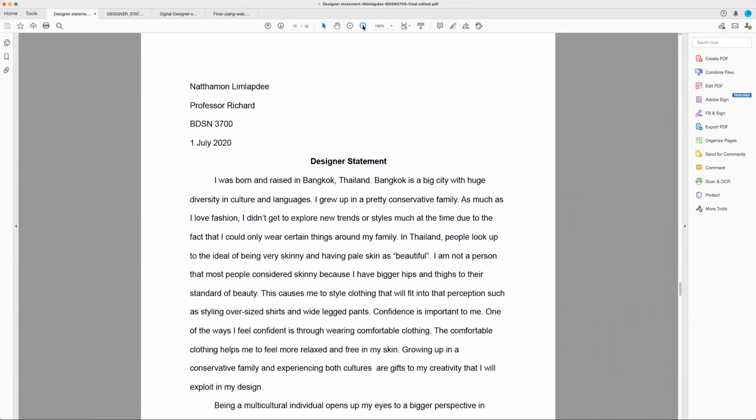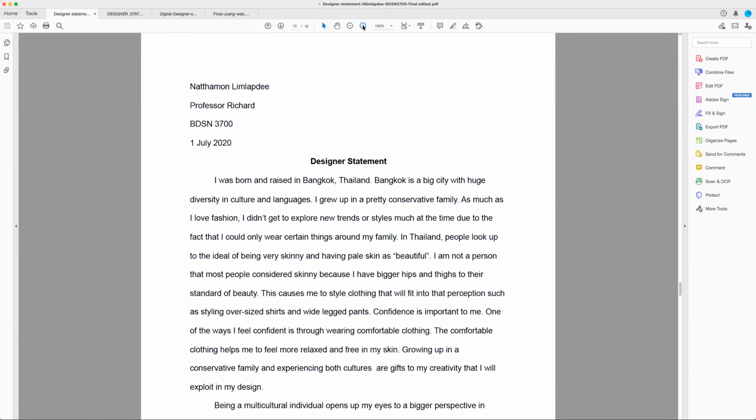You're going to write an essay talking about who you are as a designer. What are your inspirations? What are your motivations? What are the things that make you up as a designer? One big thing I want to note is that when somebody asks who you are as a designer, or to describe yourself as a designer, oftentimes the only thing people use as an explanation is their aesthetic. Your aesthetic is only part of your designer statement. It's only one piece of the puzzle.